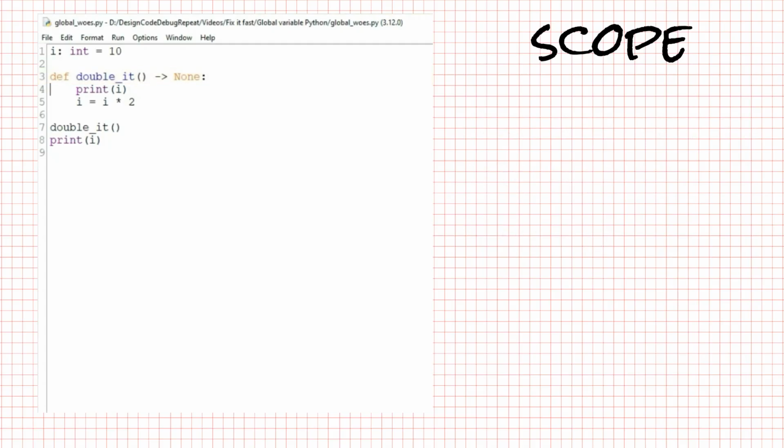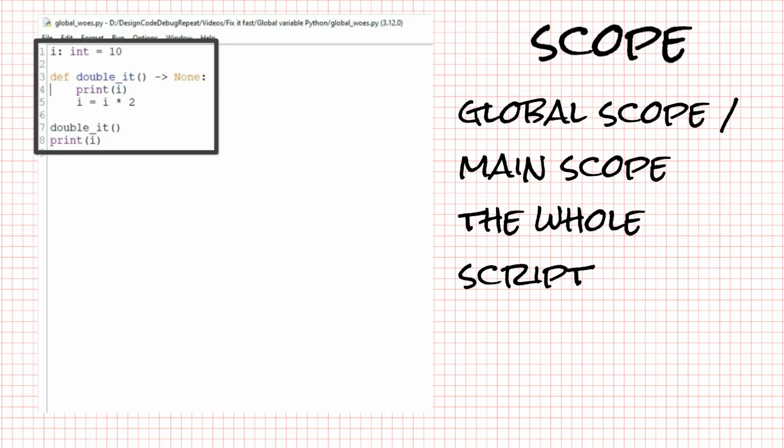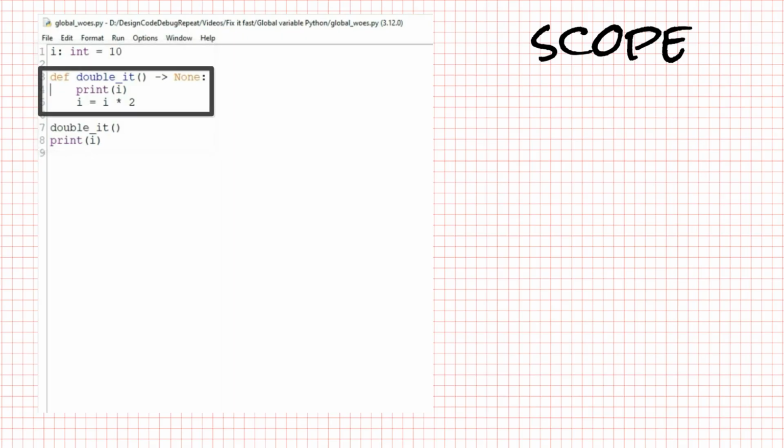There are 2 scopes in this tiny script. There's the global scope, also called main scope in Python, and that's the whole script scope. I'm going to refer to that as global scope because it's a more general term. The names i and double_it are defined in the global scope, meaning they're available to the global code, lines 1, 7, and 8.